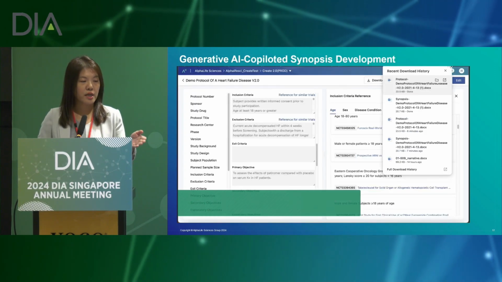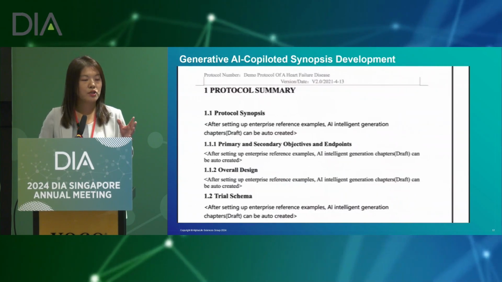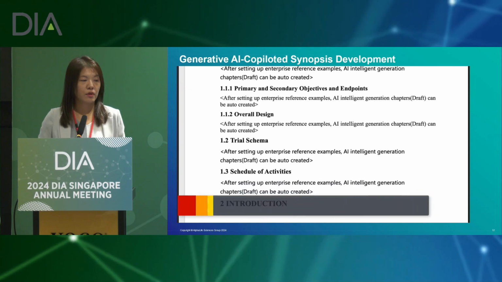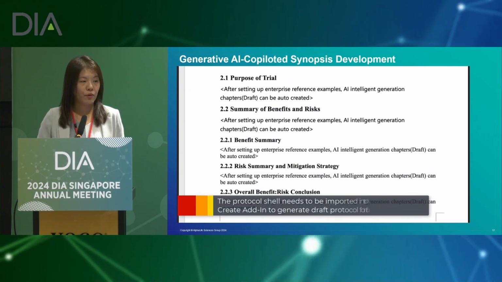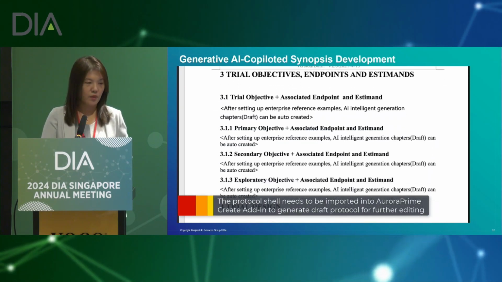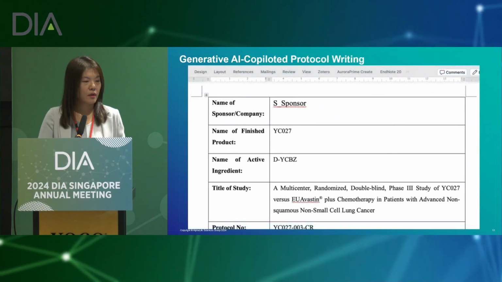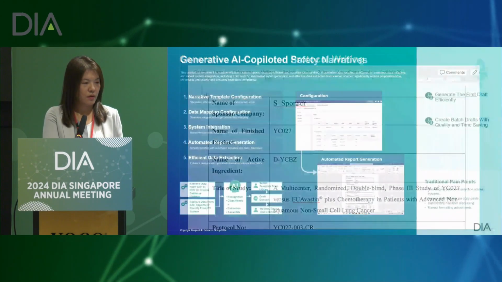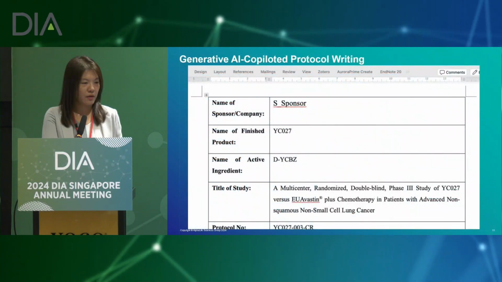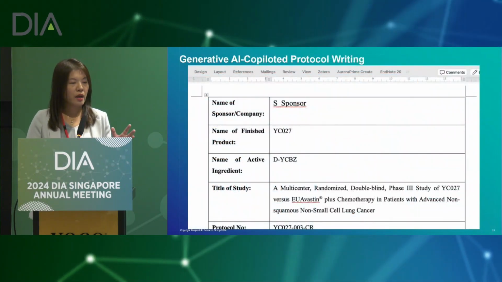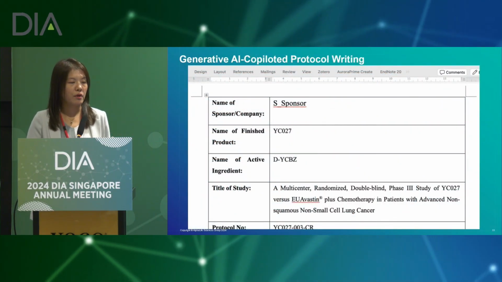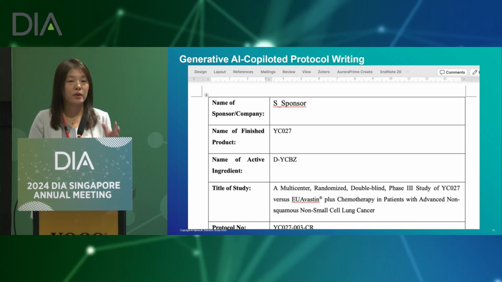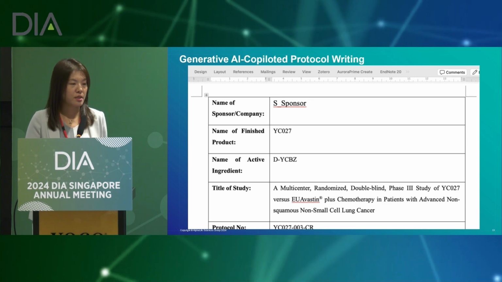And then so now the second step right here is basically to generate the shell of the protocol, also in the Word add-in format. Sorry, let me go back. Okay, so now we have the shell of the protocol, and what we'd like to do now is basically work on the protocol document itself, right?